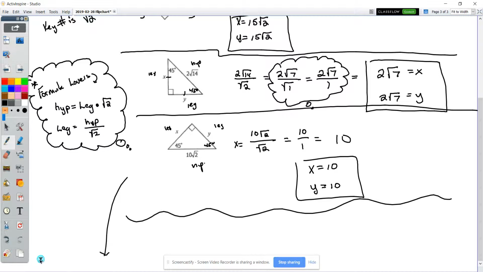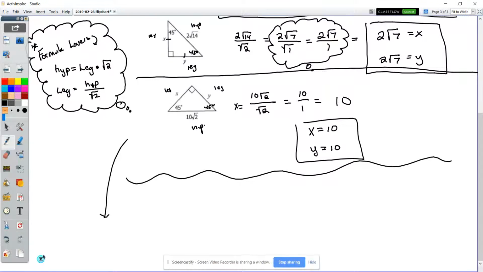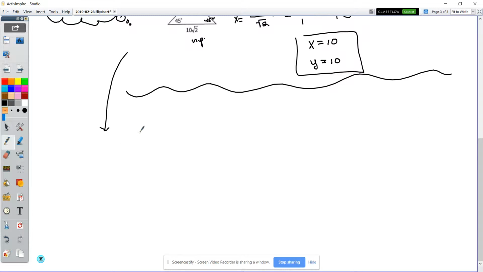I think I can scroll down here. Okay, so extra. So 2 square roots of 14. I'm sorry, not 7 yet. 14 divided by the square root of 2. So this is for those people that said, wait a minute, Mr. Harmless, I thought you were supposed to multiply the top and the bottom by that square root. So let's do that so that you can still see that we get 2 times the square root of 7 as our final answer.